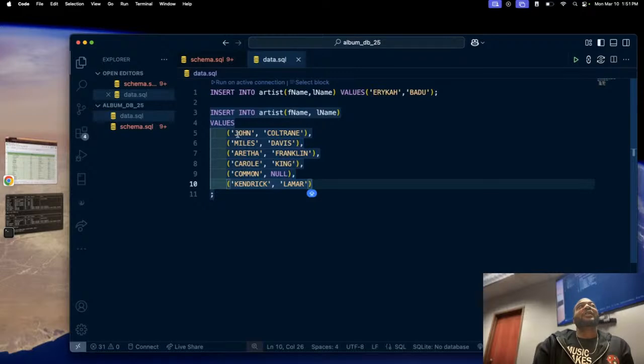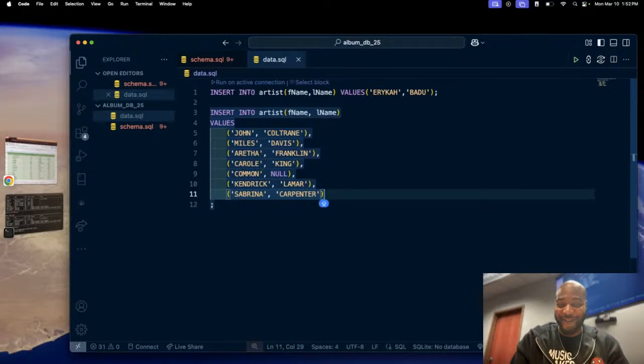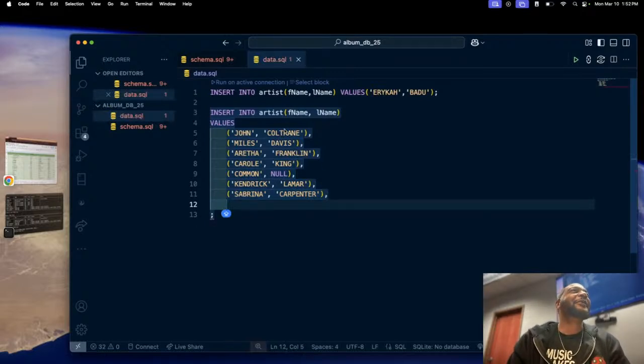So each set, so this would be for an entry, has first name, last name, and they're grouped inside parentheses, and we have the comma sitting on the outside. And put Will's favorite, Sabrina Carpenter. Well, we got 1, 2, 3, 4, 5, 6, 7, 8, and 2 more.